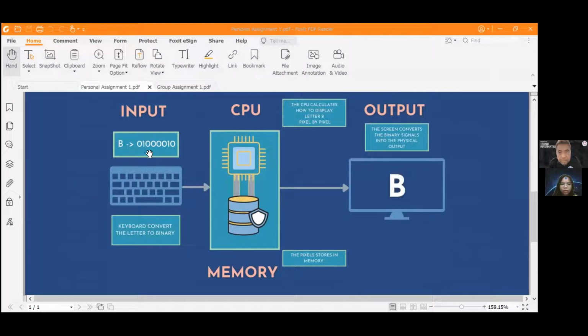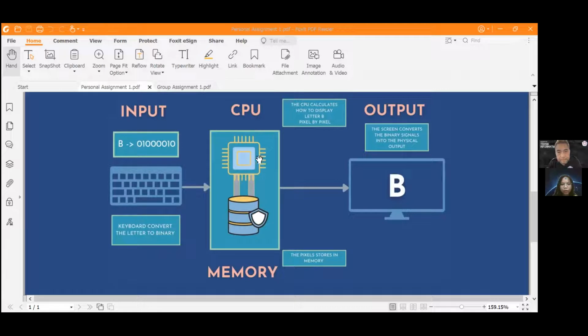The number is sent as binary ones and zeros into the computer. Starting from this number, the CPU calculates how to display the letter B pixel by pixel. The CPU requests step-by-step instructions from memory, which tell it how to draw the letter B.